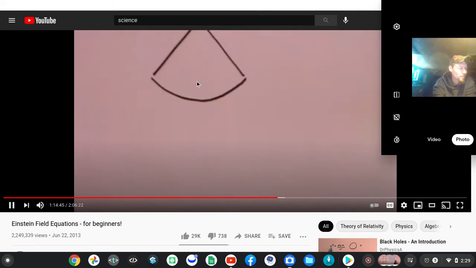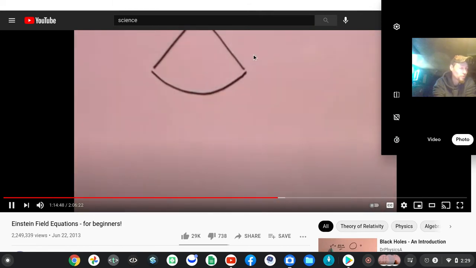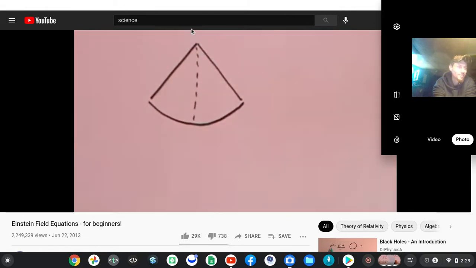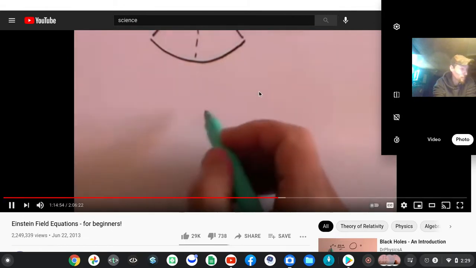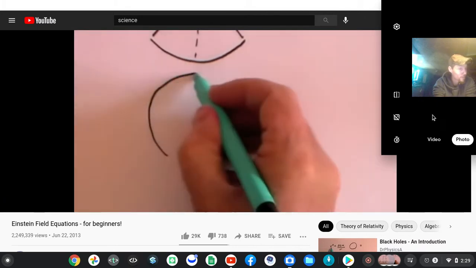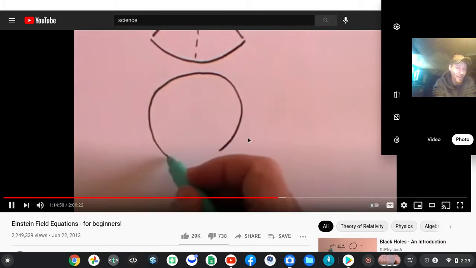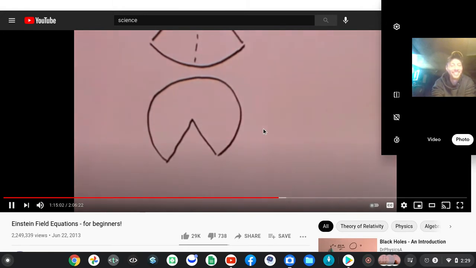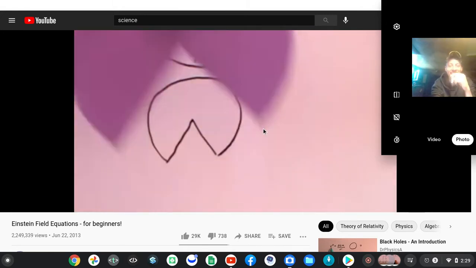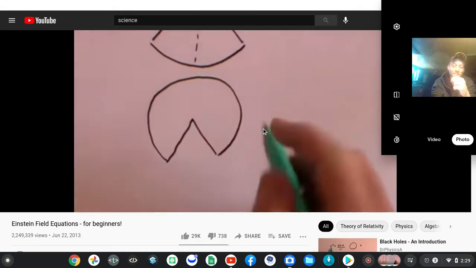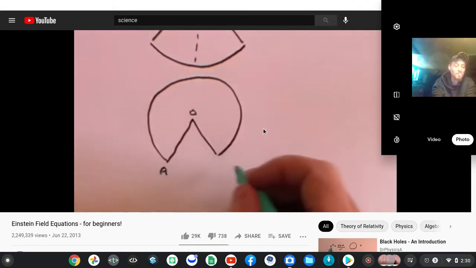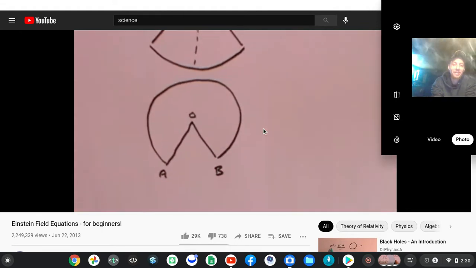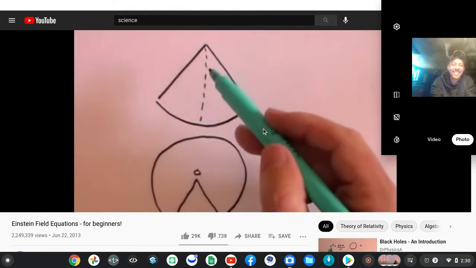When you open it up, you cut this point here, and you open it up. It's a shape that looks like a circle with a slice taken out of it. That's the cone. Just a quick reminder: there it is, the cone. And remember that the line OA and the line OB, when they are in a cone, are the same line. It's that dotted line.